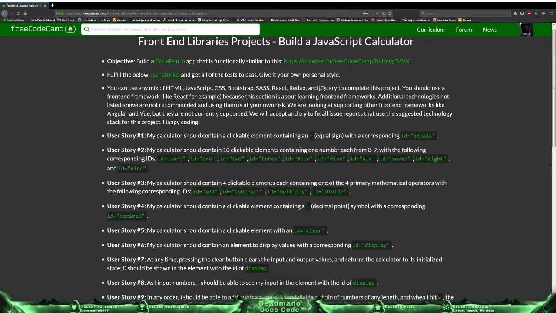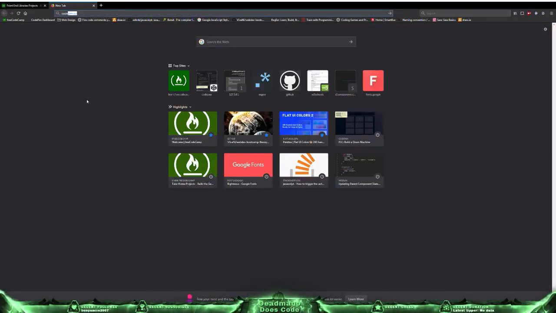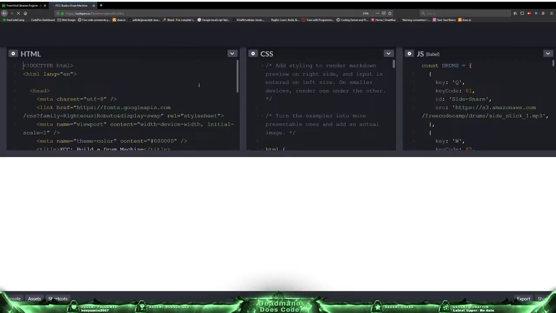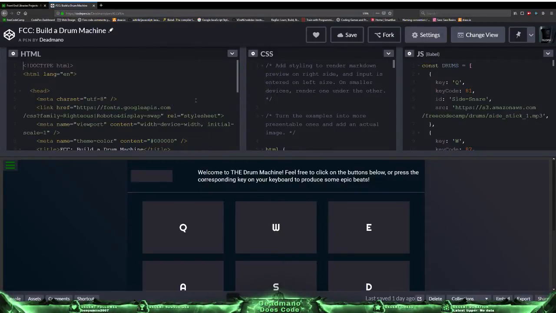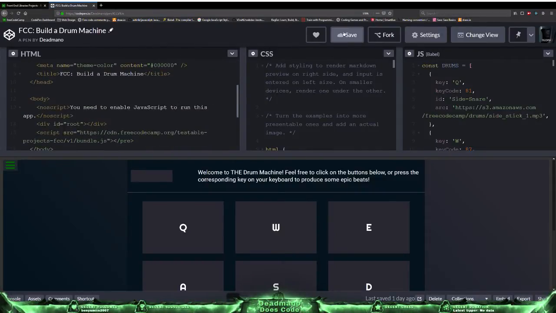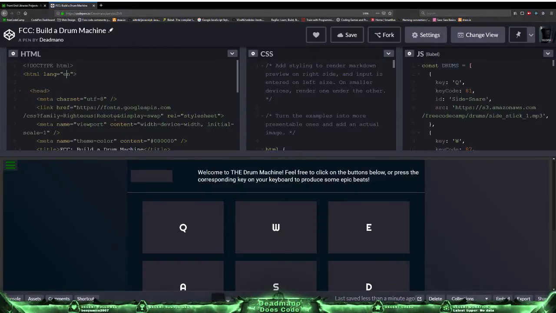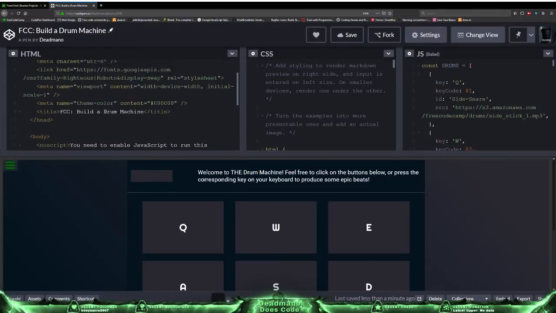Calculator. Then actually make a calculator.